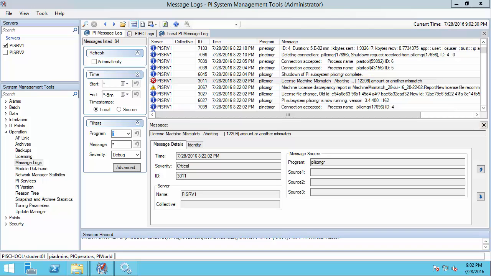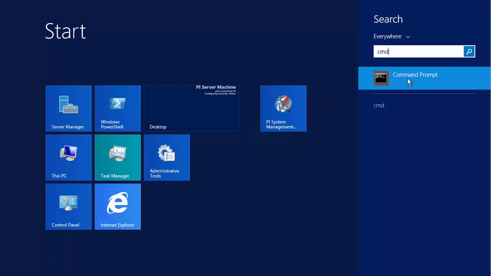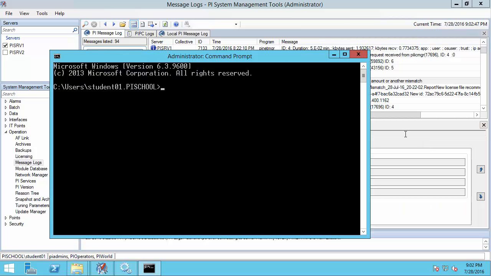The first step is to open a command prompt as administrator. So go to your Start menu, type cmd, and make sure to start this command prompt as administrator by right-clicking and selecting Run as Administrator. We're going to use a command to generate the machine signature file. We won't be making any changes to the PyData archive. First, we need to navigate to the right directory, so please type the following: cd /d %pyserver%\adm.